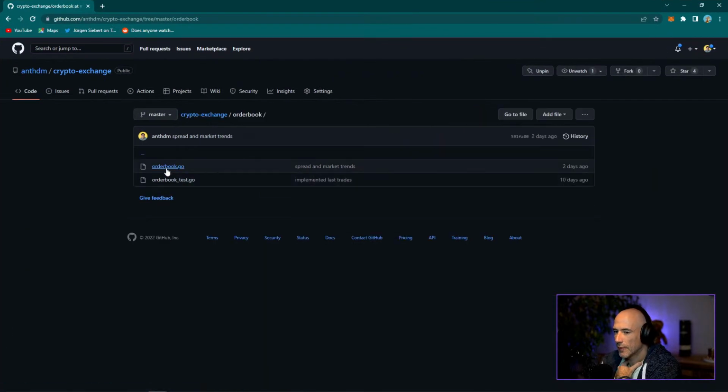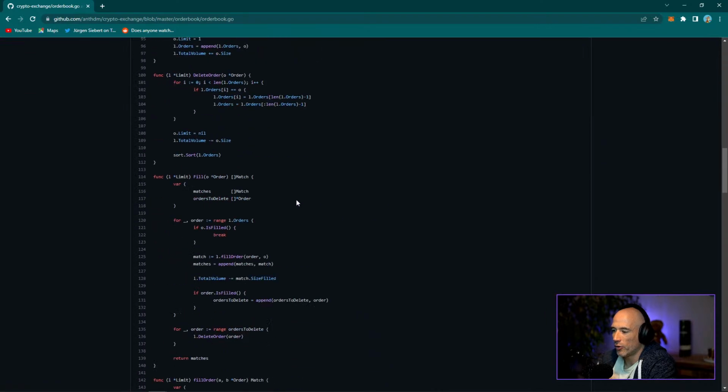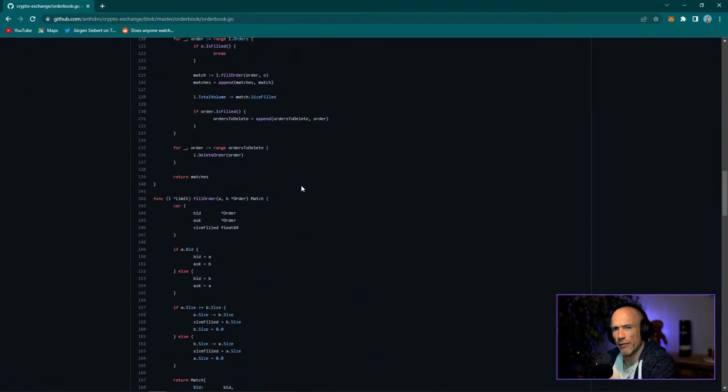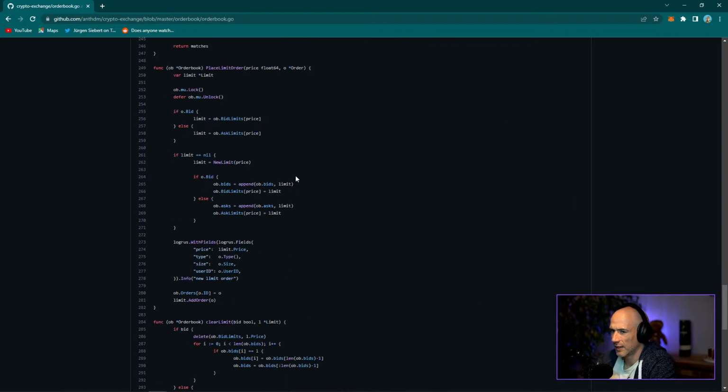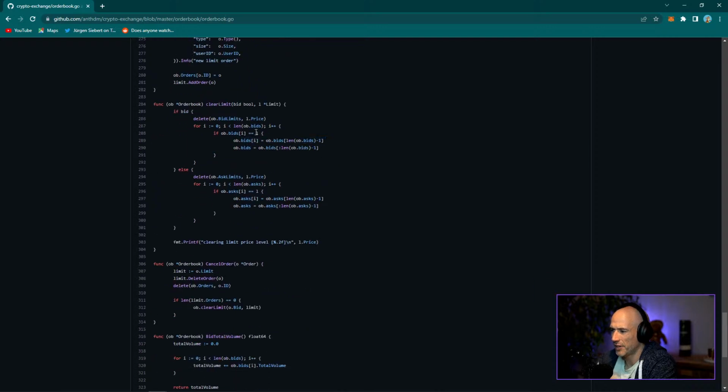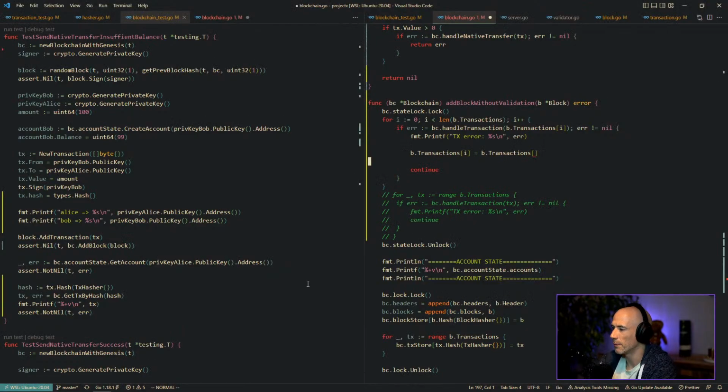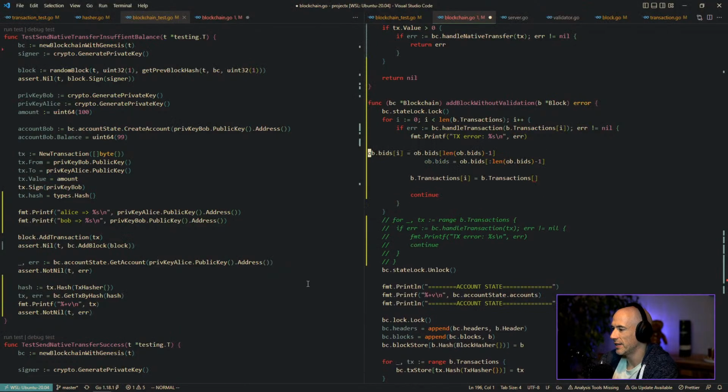In the order book. So for the people that don't know, we also created our own exchange from scratch in Golang, completely from scratch. And in this order book, we are doing the same thing, deleting from an array, from a slice, which is not the same, but still. Here, this one, you see? Let me copy this. I'm not quite sure it's going to work, but hey, we never know. So I'm going to paste it in here. Of course, it's nothing to do with the code we have, but hey, doesn't matter.